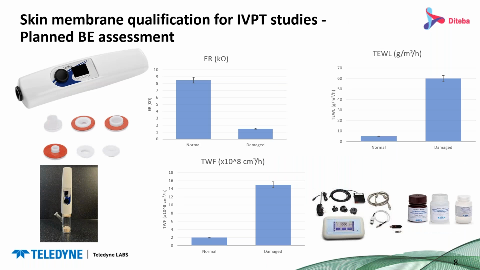Okay, before initiating method development, a critical step is to select an appropriate supplier for excised human skin as a membrane for IVPT study. These sources can be from surgical procedures or cadavers, featuring healthy, normal, barrier-intact skin from donors at least 18 years old. The study protocol should detail harvesting process, thickness, and storage conditions.